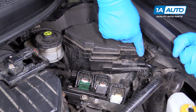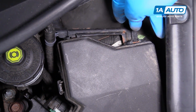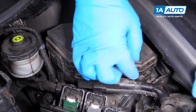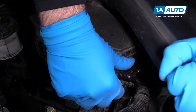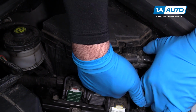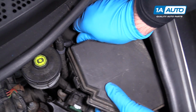There are three clips on the outside of this fuse panel box that are holding it to a bracket. Not the ones that are holding the cover on. There's this two in the back, one in the front. So you actually push it outwards. So at the tab, we're gonna flip it outwards. Do it with my thumb here, and then lift up on this. They'll come loose. I'm gonna do the two on the back, same way.